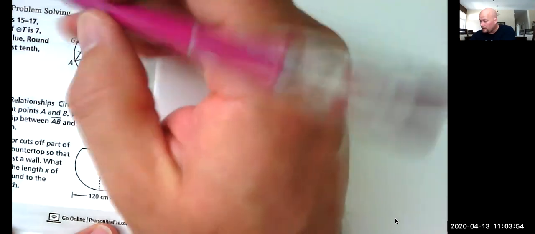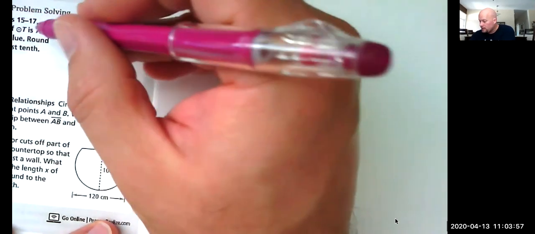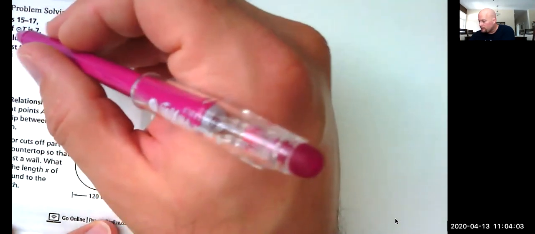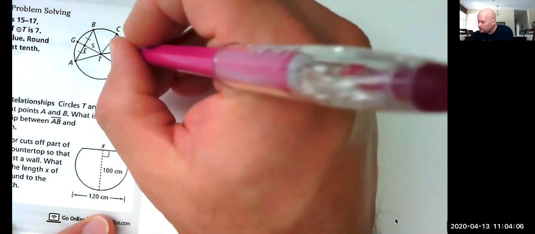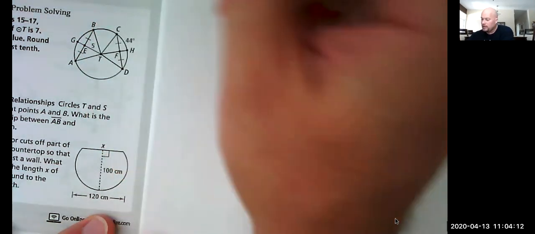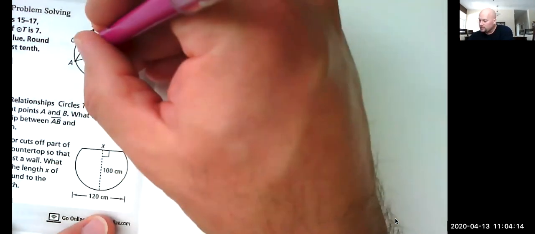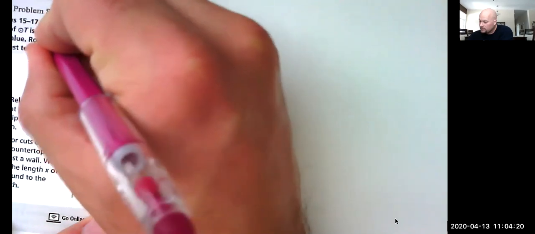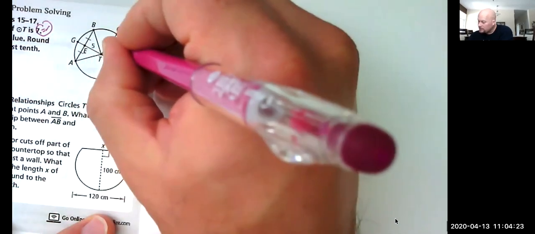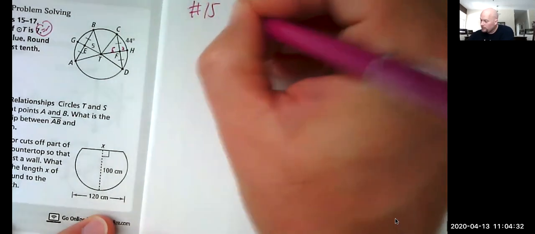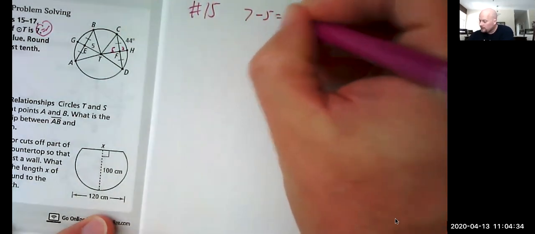So now we have, for 15 through 17, it tells us that we have circle T. Now the radius is 7. They didn't write that in the circle anywhere. Find each value, rounded to the nearest tenth. So FH, they want this piece here. Well, they told us that that piece over there is 5, and there's a lot of pieces in here that have to be congruent. So if that's 5, this piece is also 5. And they told us that the whole radius is 7. So if this whole thing is 7, that means that this little piece is 2. So number 15, all we actually did was 7 minus 5, and that gave us 2.